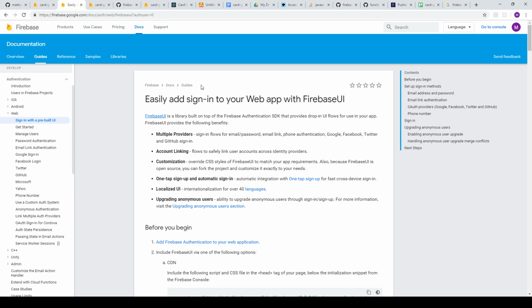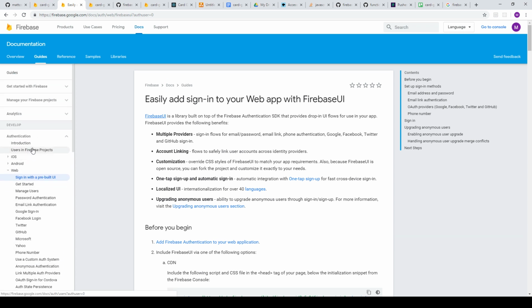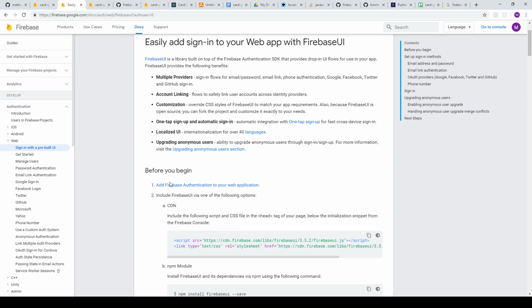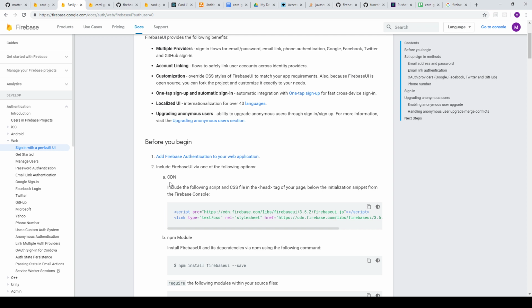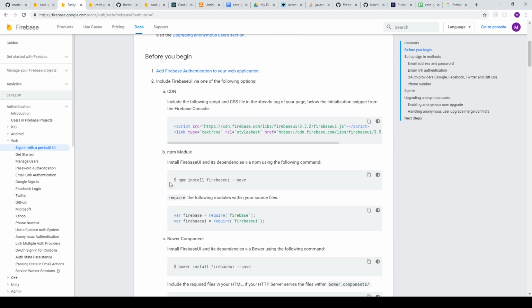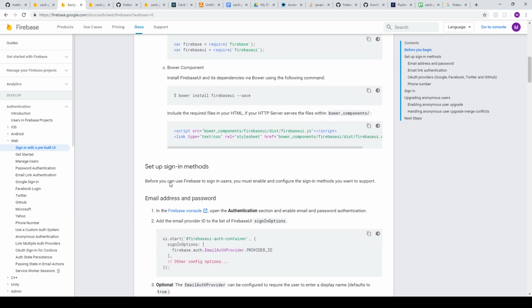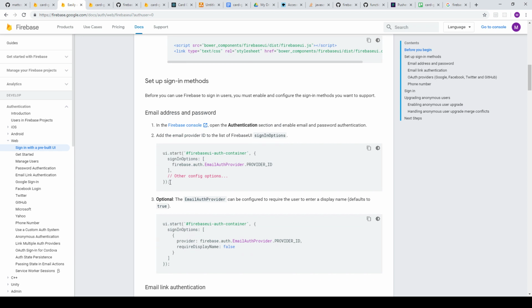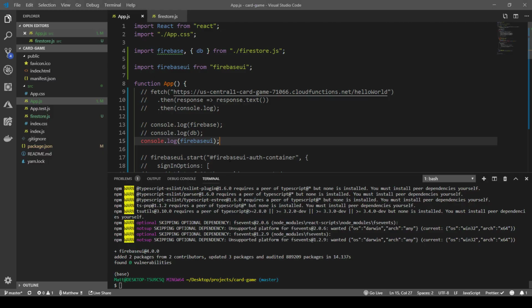Easily add sign in into your app. Let me see. I don't know. But anyways, that's what I need, I think.